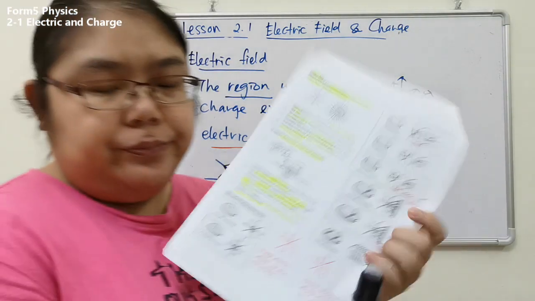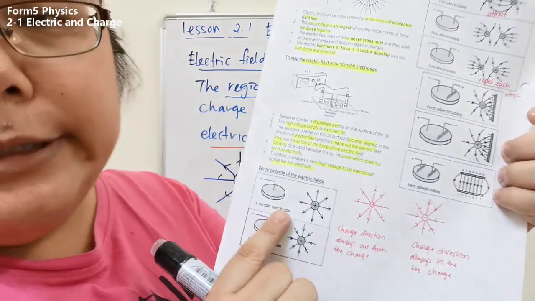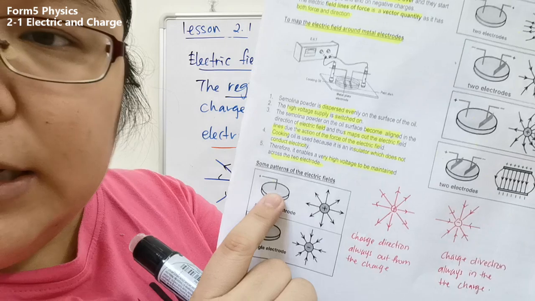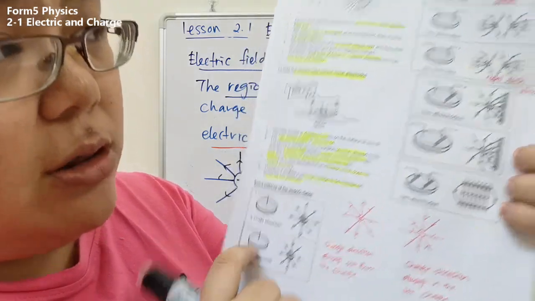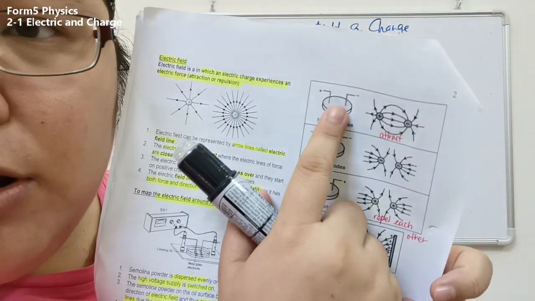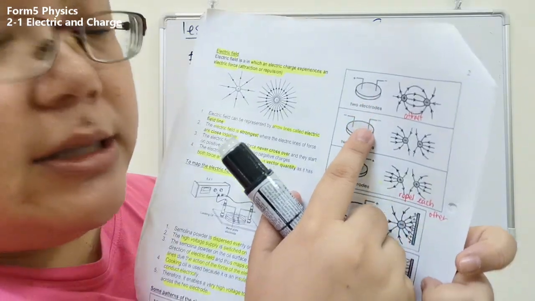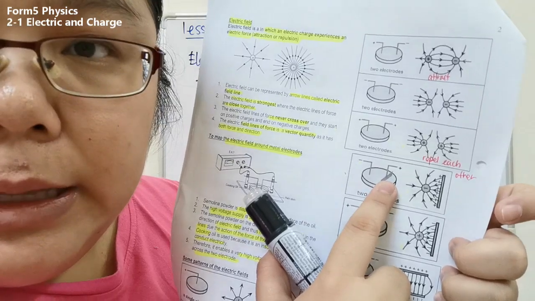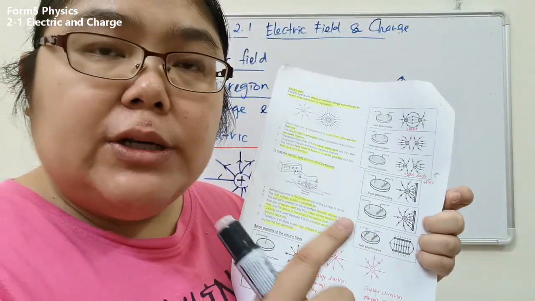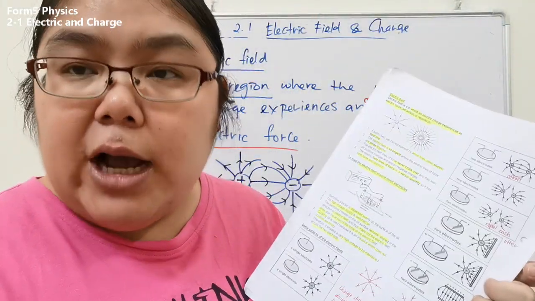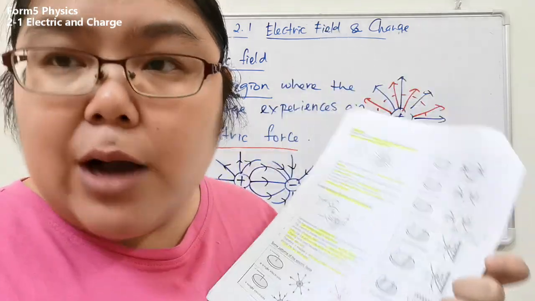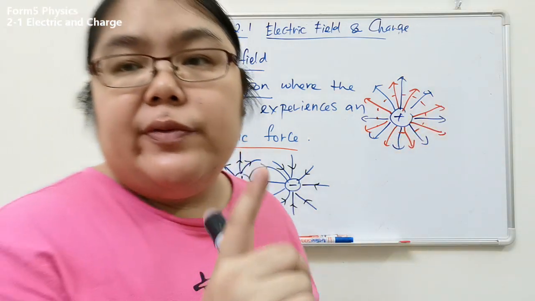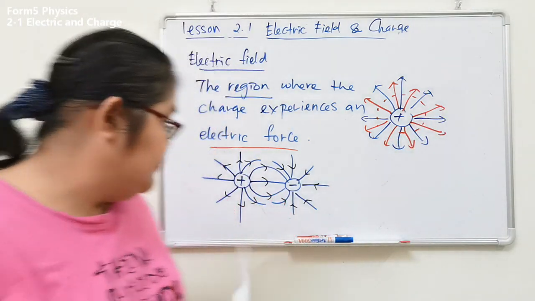Okay, you can see here, this all is a pattern of the electric field. This one is a single electrode. When I put two electrodes, what happens? Just now in the experiment we put the plate. This one is a plate. So now what we need to do is drawing. We need to draw the charge, how it is produced, and how the arrow goes. So from here we have many types. First one we start with the single electrode.